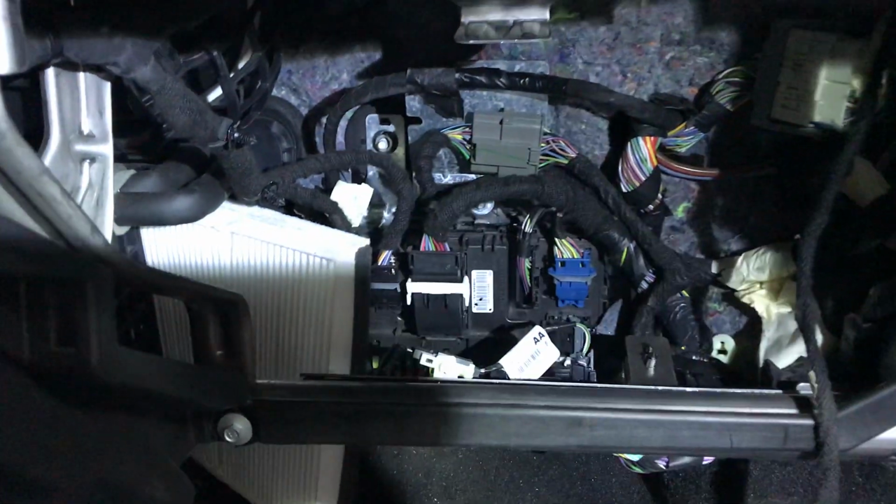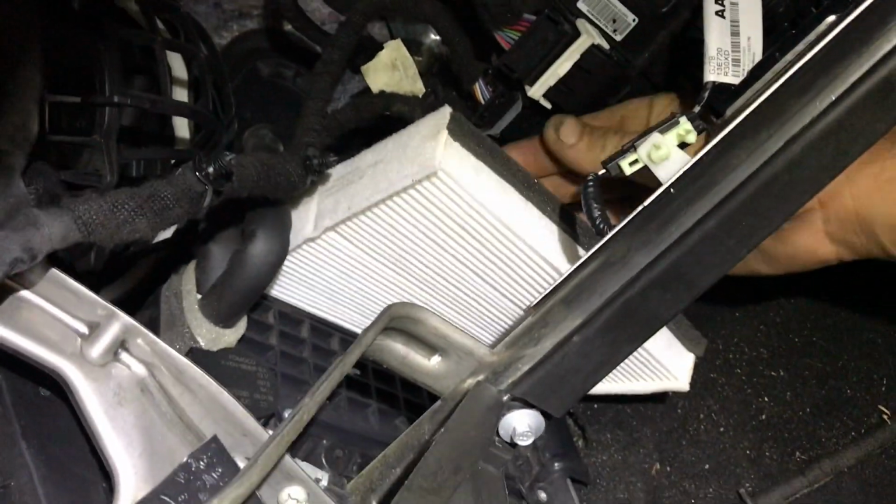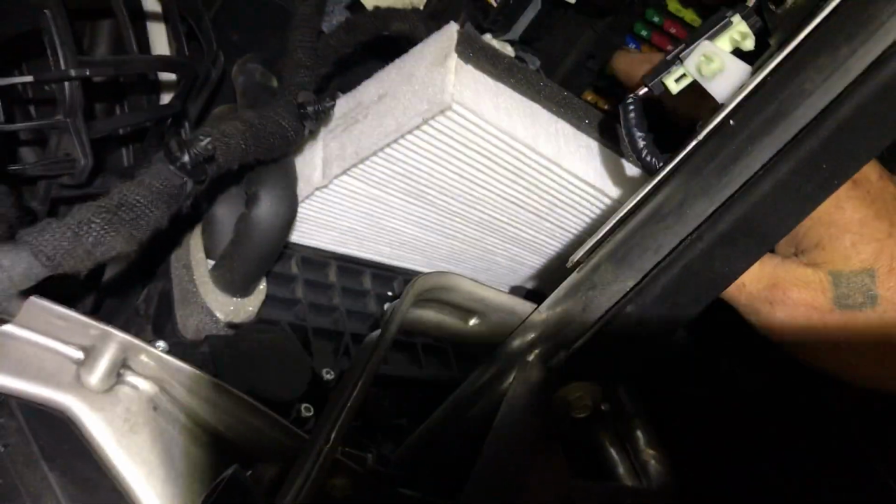This is where it's supposed to go on normal Lincolns, but on this specific Lincoln, it's actually down here, and they leave you a little bay in between here where you can pull it out, and you have to push it in and give it a little bit of a bend while you're pushing it and working it in there.